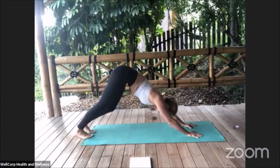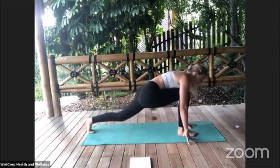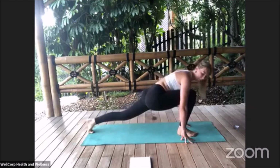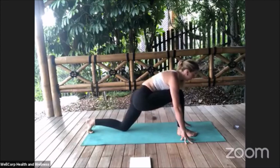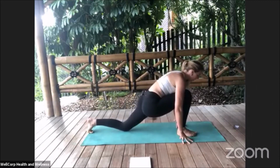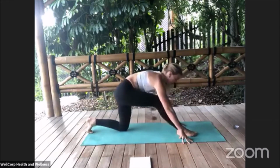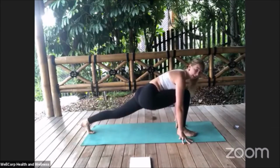So on our next inhale here, we're going to bring the right leg forward into our low lunge or runner's lunge. So transitioning onto the other side now, just rocking forward and back, lengthening through the spine. We may want to drop the left knee, pressing lightly through the fingertips, moving the body wherever we may feel. We want to bring the breath to open the hamstrings.